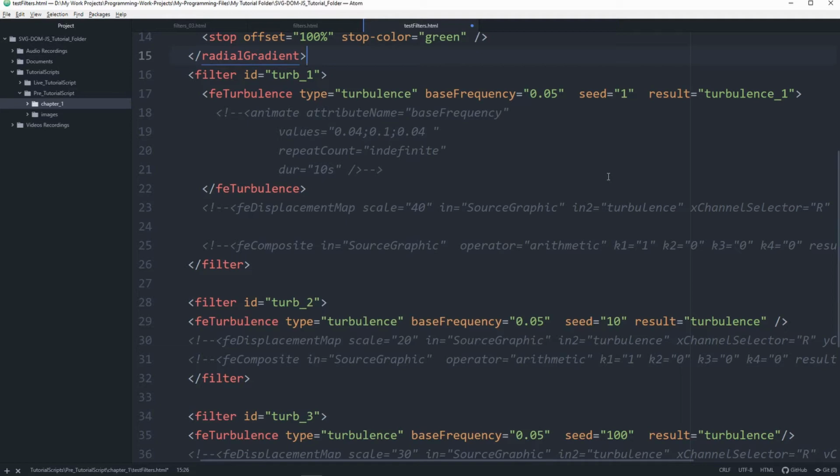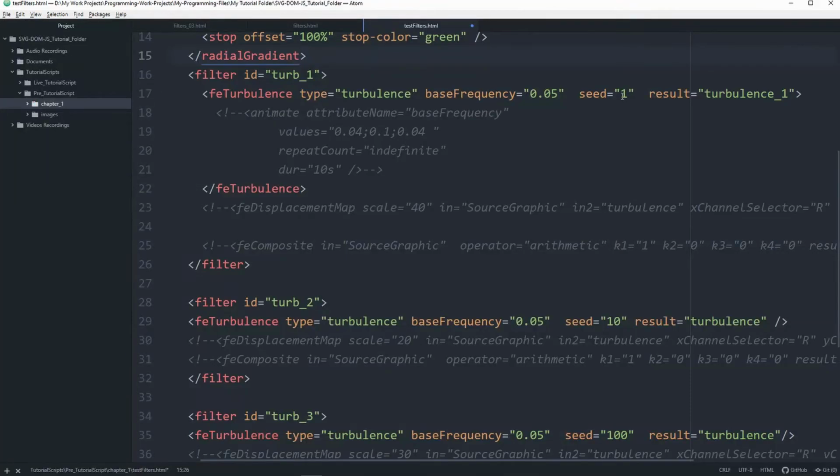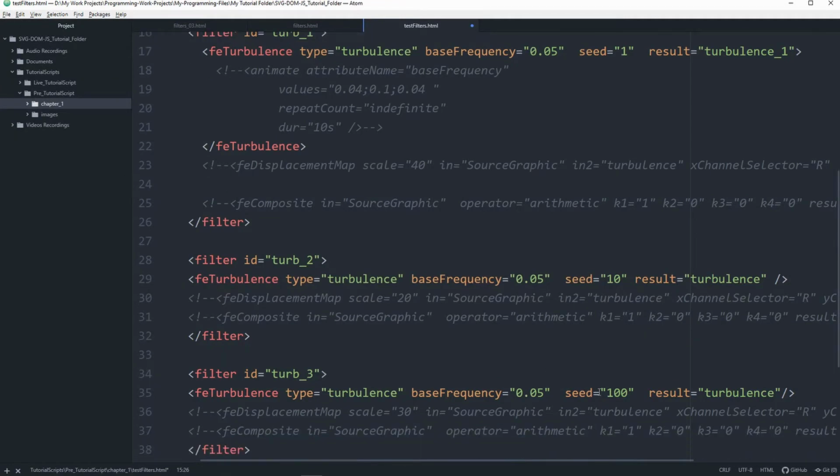Now I will illustrate how all of this is working together. This is my first rect, and as you can see, the progression here is different. All that's creating this difference is the seed. They have a similar base frequency, but the seeding is different. Here we've got a seed value of 1, then 10, and then 100. Basically, all this is doing is making it noisier. The more you increase the value of the seed, the grainier it becomes. This is basically all that it is doing.